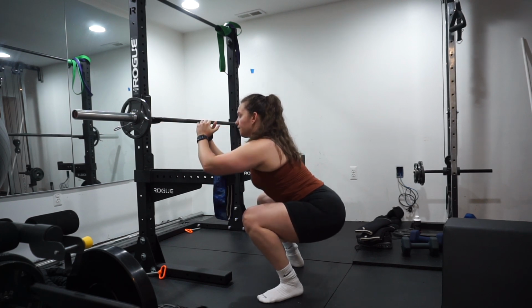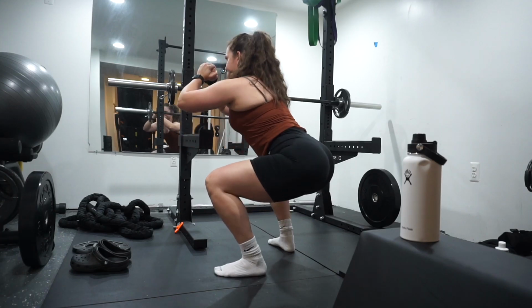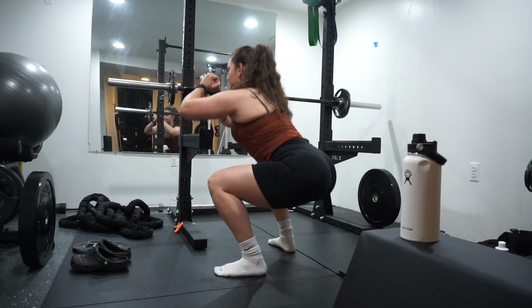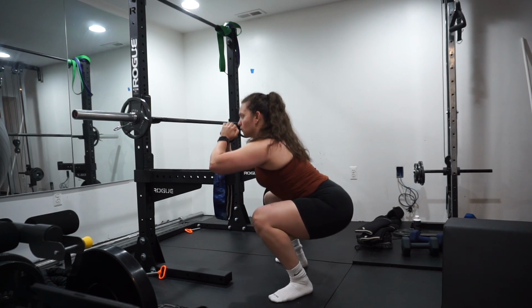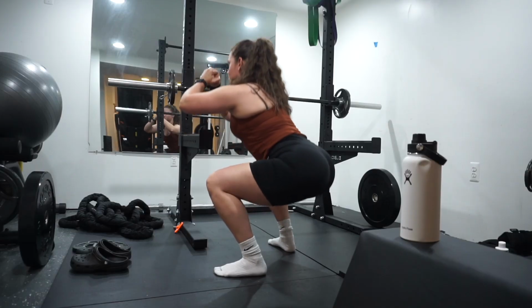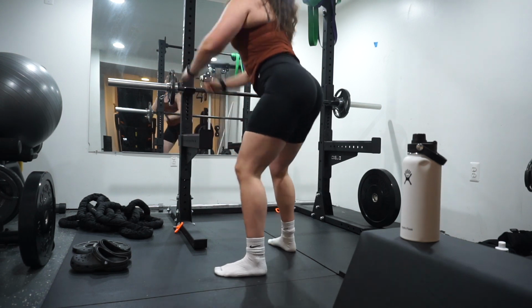Next workout is the bodyweight squat pulse. These are 30 pulses, and you're not really supposed to go super high or low. I'm just trying to focus on making sure that I don't get a butt wink, which is when you have really bad flexion in the hip area. I've noticed in other videos that I tend to butt wink when I do squat pulses, and I think it has to do with this hip area. I need to really stretch that out prior to doing these.